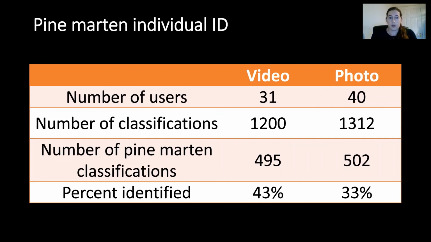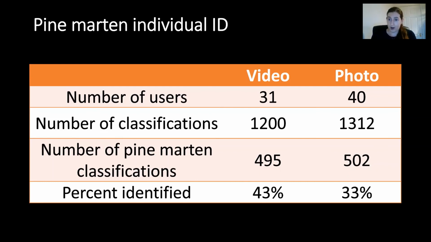And so once you've identified the pine marten, we've asked people to try and individually identify them, which is very tricky. However, people seem to be at least trying to identify footage on the video project at quite a higher rate compared to the photo project. So for 43% of the pine marten footage that we currently have, people have tried to identify it to an individual level, whereas there's 10% less for the photo project.